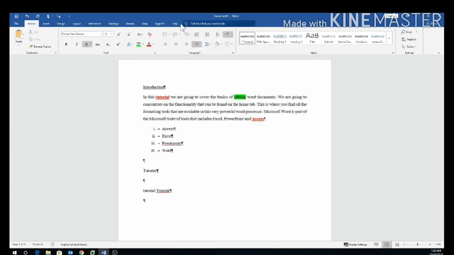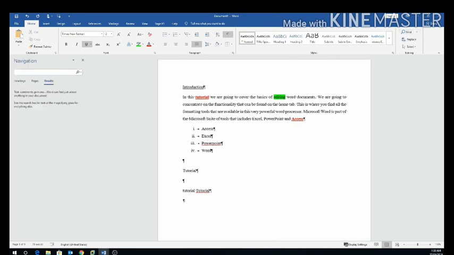So now we are done with this area here, which is the paragraph area. I've already covered this area in my previous tutorial, so we are not going to cover that today. I just want to finish off by showing you how you can find a word and replace it. What I'm going to do is find a word. So if I say find, I want to find "word". That's the word that I want to find.